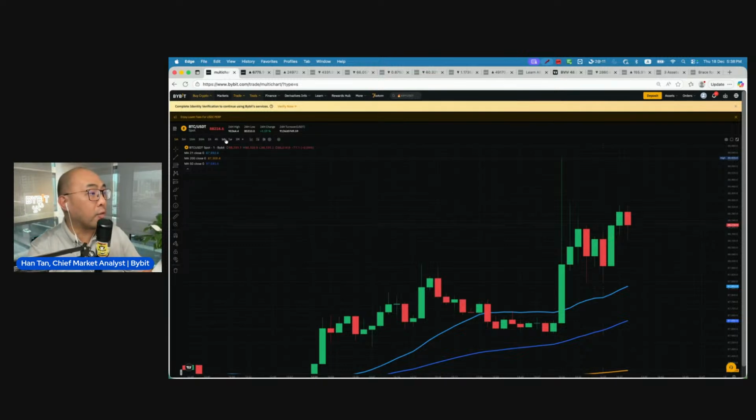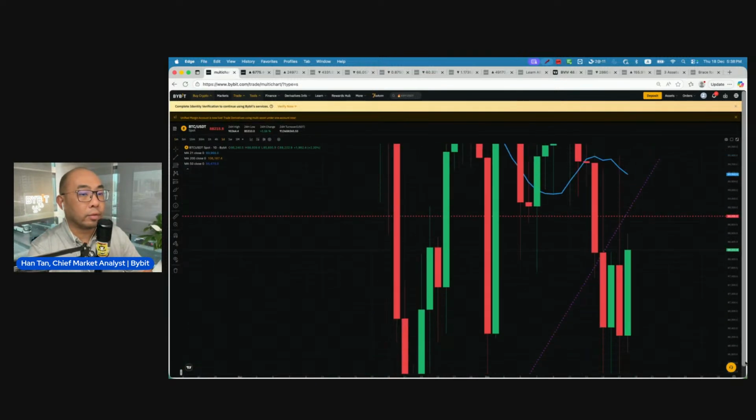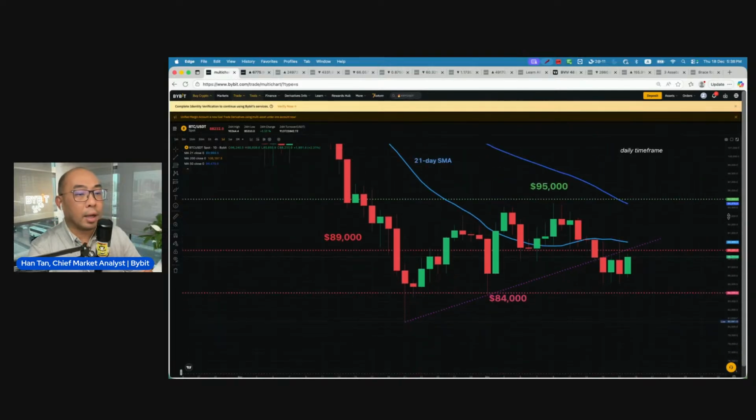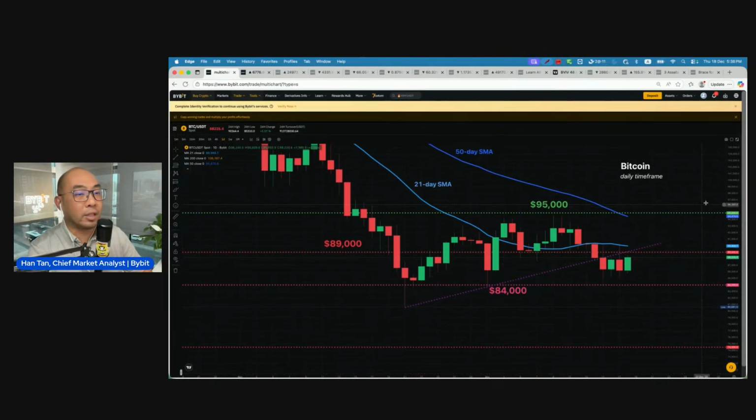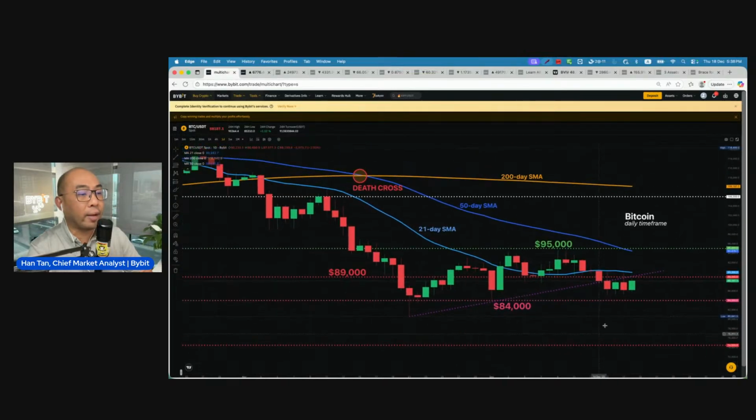All right. But again, if we go back to the 1 day chart, sorry, folks, I know I have to jump around quite a bit. This is Bitcoin on the daily time frame, still very much in this sideways trend that we have seen since mid-November or November 21st or thereabouts. Resisted at the 21-day simple moving average. Think of a ceiling, hits it, comes back down. Did it again on December 12th, December 15th, and again yesterday. Today, we'll see if we can get up there.